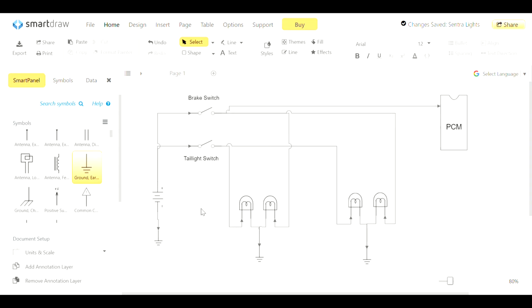So here's a basic schematic of the taillights and brake lights like I have on my 2003 Nissan Sentra, but pretty much all vehicles are pretty similar to this. In essence, we've got the 12-volt battery here, the taillight switch, which is going to be housed inside your headlight switch, and then we have a brake light switch. And one thing to note here, we have this signal wire that's coming off the brake light switch, and this is going into the PCM. And I bring this up because it ties directly into the problem that we're having with the car, where the car thinks that the brakes are on when they're not, and it's doing so by sensing voltage on this line.